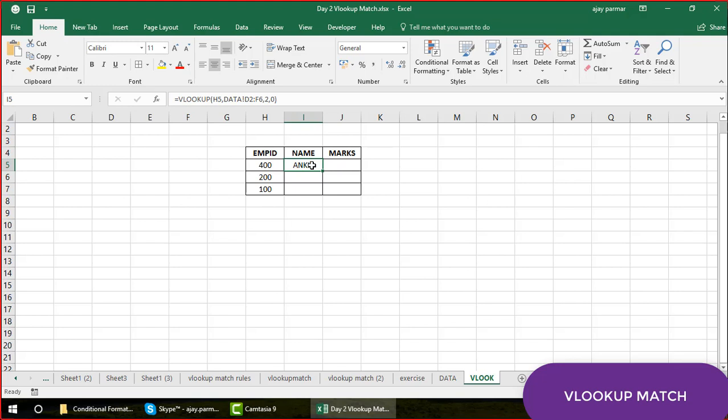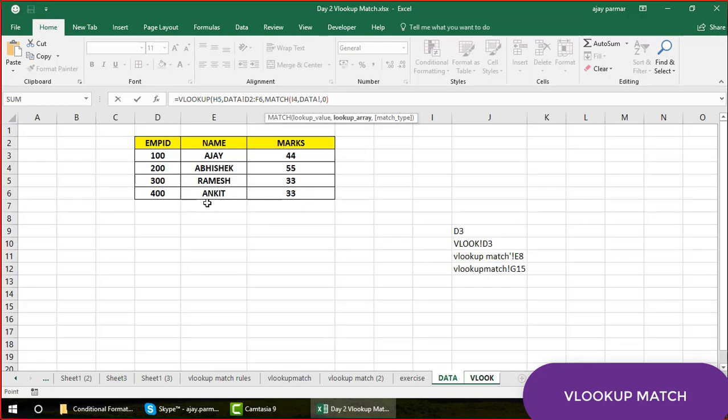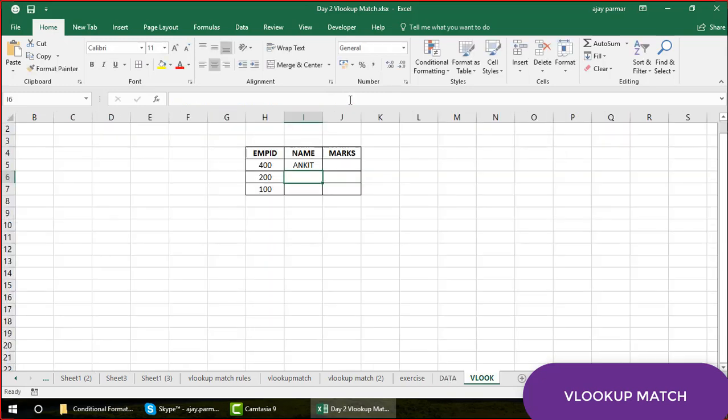If you want to make this function dynamic using the Match, let's say there are many headers, so you know how to do it. Match, what do you want to look up? Name. This is my header. Where, again comma, lookup array comes. Where, go to the data sheet, select this entire table, comma, the last parameter of match, match type, exact match, no parameter, close it. Range lookup is already there, the exact match for the Vlookup. Press enter, you are done.